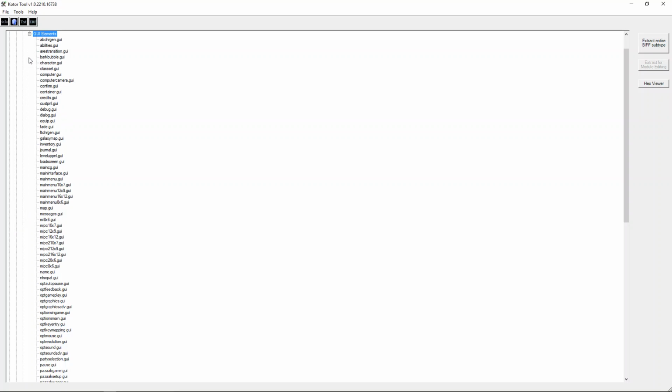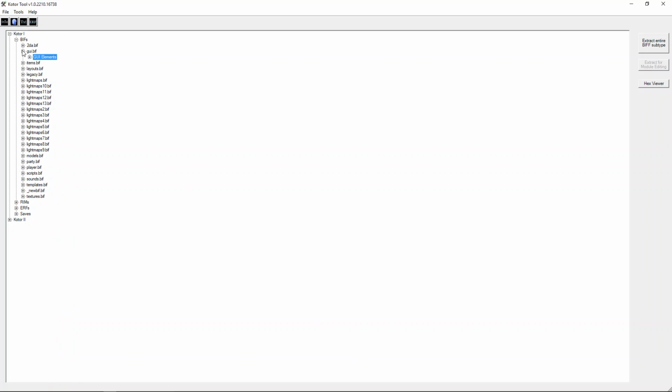GUI is important for looking at information about GUI elements. It's actually a lot to take in, and they're really hard to view, and you're going to need a GFF editor to look at those, which there should be a download for in one of the other links that I sent. Sorry if I'm going a bit fast. I'm just trying to make this brief. Items, actually that's not important, never mind. And lightmaps also aren't really important, unless you're doing a whole lightmapping thing.